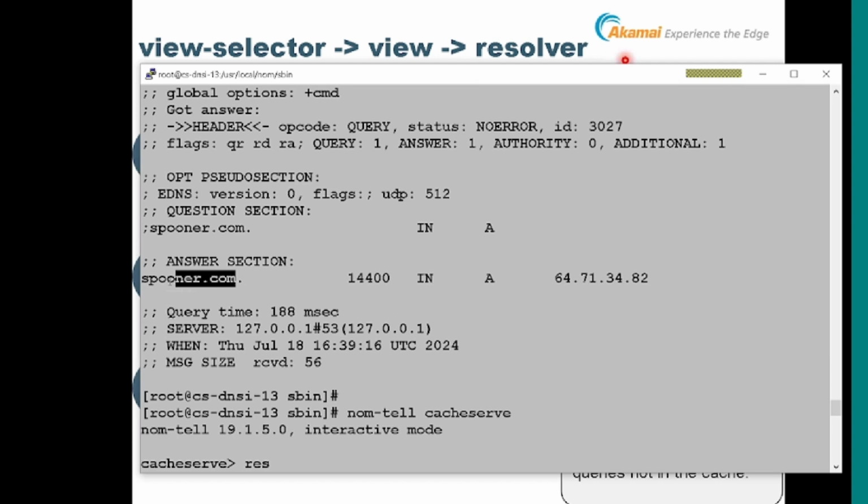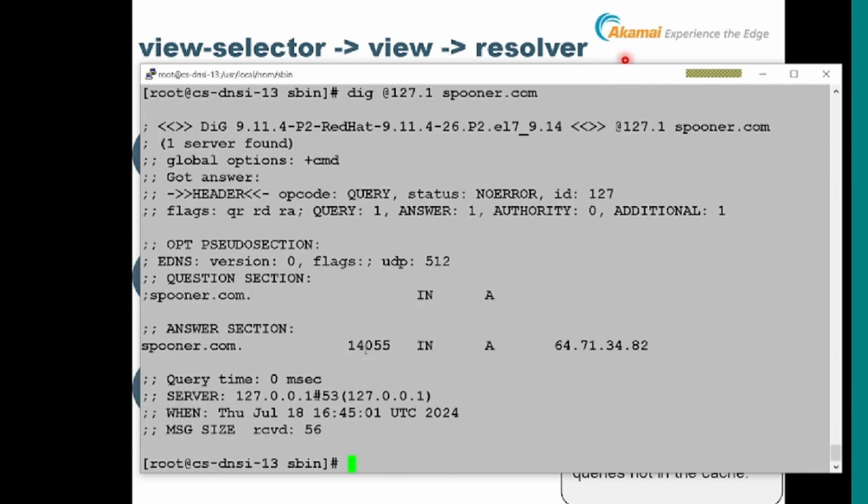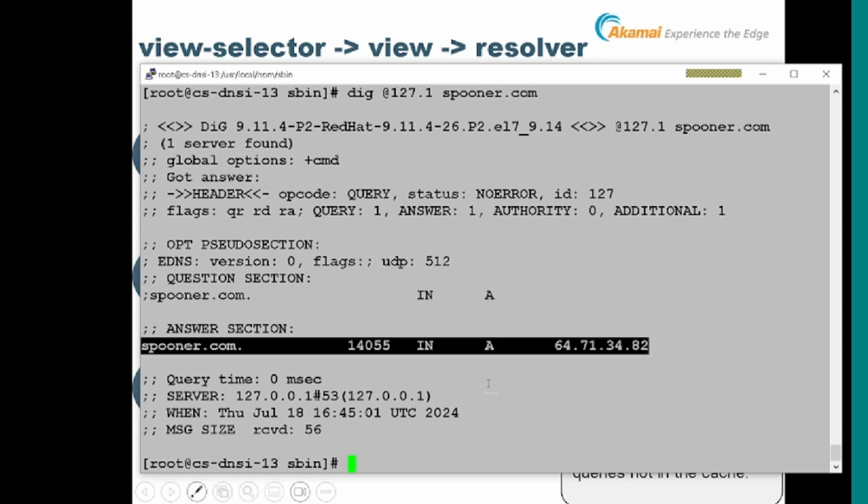When it talked to the name servers for Spooner.com, it got this fresh answer, but now the answer has been sitting in the cache for a while, and the time to live is becoming smaller and smaller. When eventually this goes to 0, this entry will be removed from the cache. It's actually a little bit more complicated than that, but we'll come back to that later.